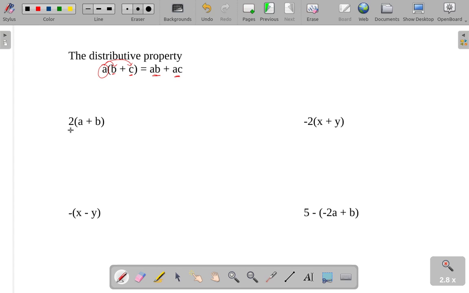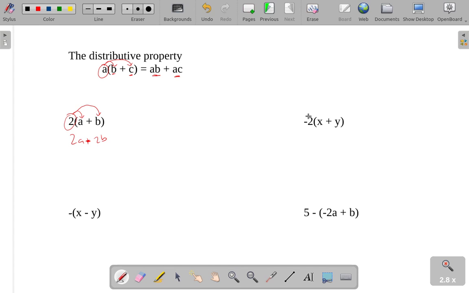So looking at a few examples, in this case, we have the pattern that I was just talking about. There's multiplication on the outside, and there's multiple terms on the inside of the parentheses. So that means I need to take this 2 and distribute it through the parentheses. First off, getting 2A, and then getting 2B, and you can see they're still added together. So I end up with 2A plus 2B, and that's how I get rid of those parentheses.